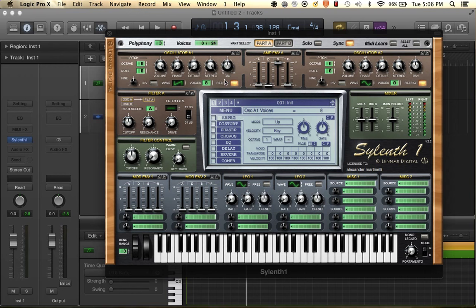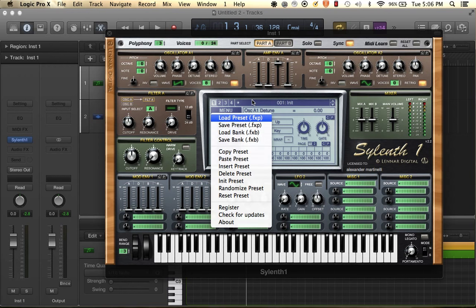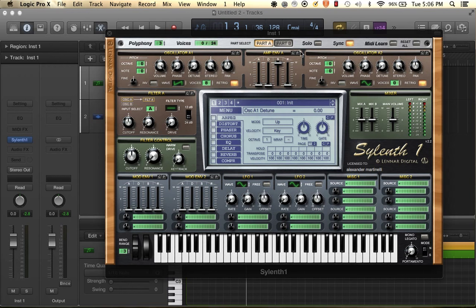into Logic. So what I'm going to do right now is make a bass sound that I'm going to lay down first, because when I make a melody, I always build it around the bass line. When I start any song, I always start with the bass and the drums first. So here we go. I have my Sylenth open.